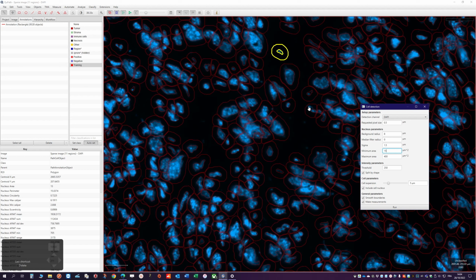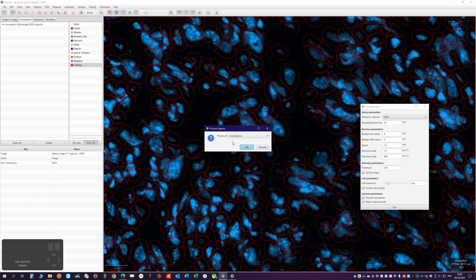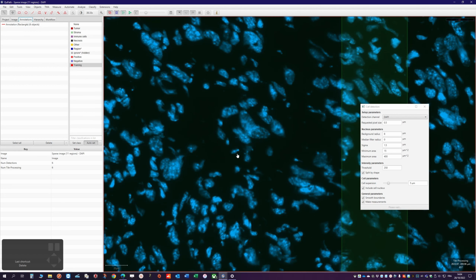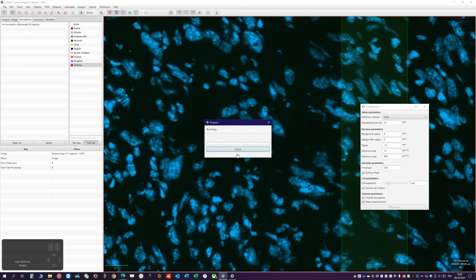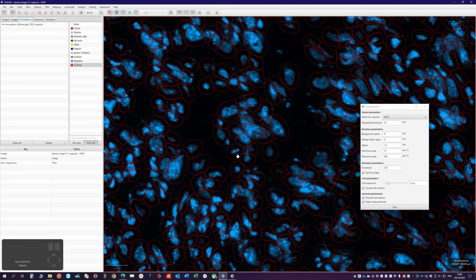But before doing that, I need to unselect this object, so I can go to Object, Select, Reset Selection, and then Run. Process all annotations, yes. Let's try again. Okay. So now the very small nuclei here are not part of my detection.